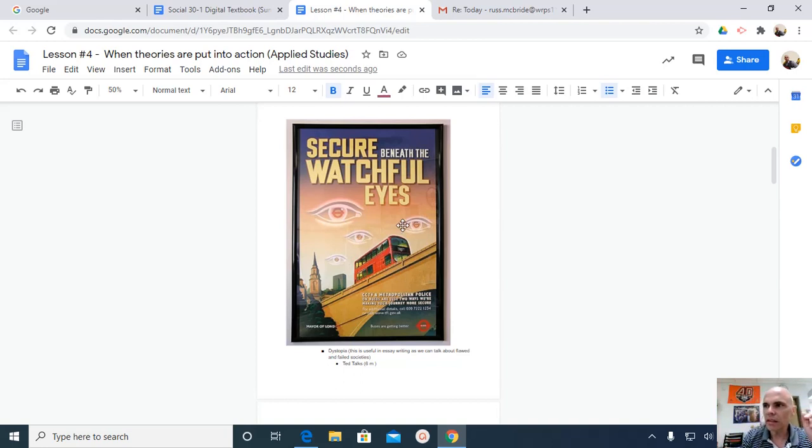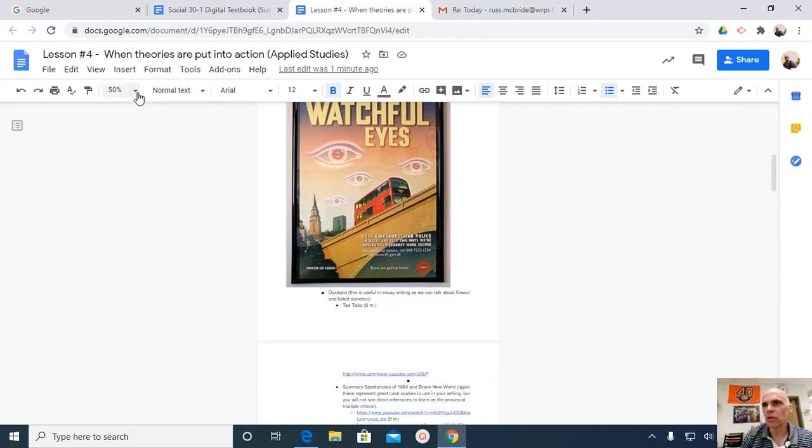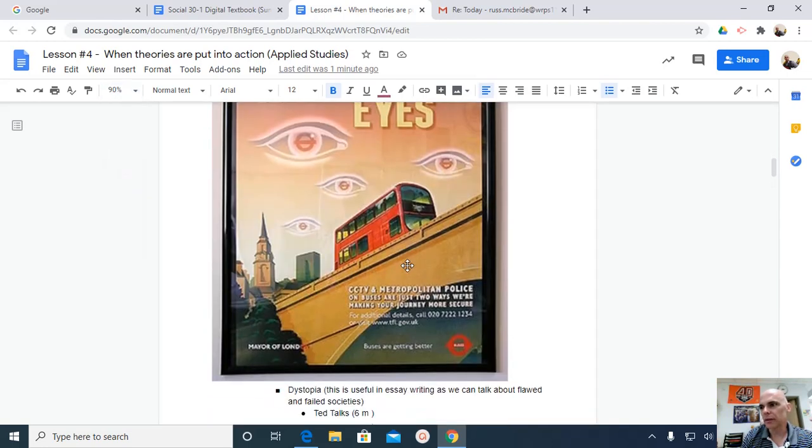But the way that the illustrator drew this poster that would have been throughout the bus system in London, many people felt uncomfortable. They had a reaction to the poster, and they felt that the eyes in the sky were invasive. And that's what makes many, when they're looking at this poster, think of Orwellian society, this idea of a surveillance state. So another term that we use is the idea of dystopia.